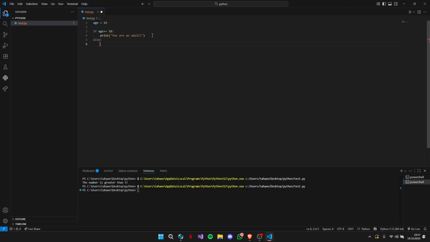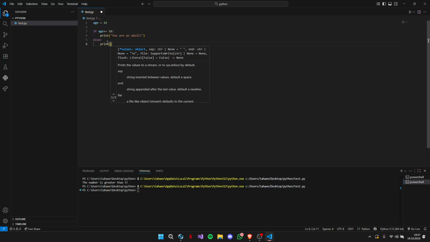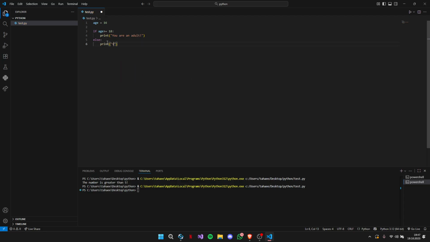Else means in this code, if you're not greater than 18, you're not an adult. So we need to write print you are not an adult.